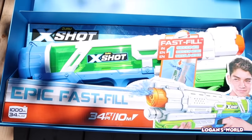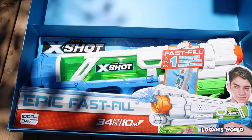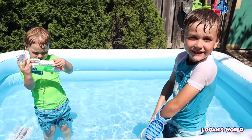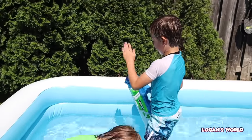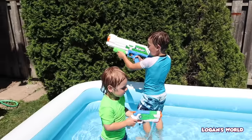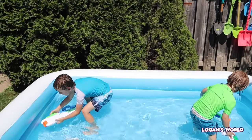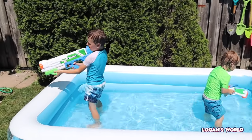Okay, you guys, we cannot wait to fill this one up. It says fast fill in 1 second. How crazy is this one? Hey, kids, this is going to fill up in 1 second. Let's see. Oh, that one's so cool. You guys, these are amazing water guns from Zuru X-Shot. It's a plane.